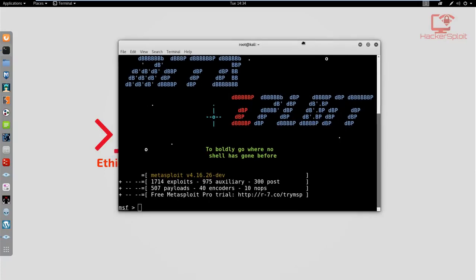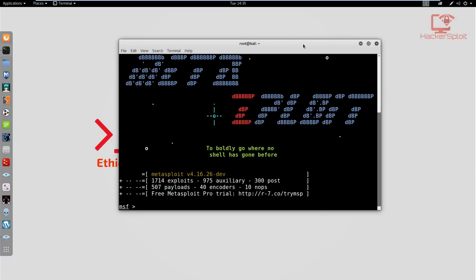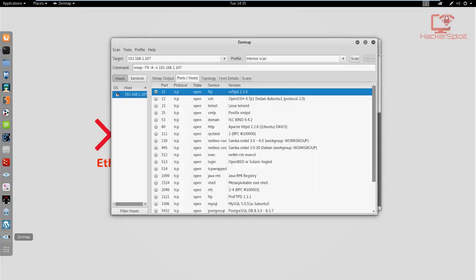There we are. Fantastic. So what do we need to do first? As I said, the first thing we need to know is what service we are trying to attack. In this case, we are attacking port 21, the FTP port, and the service version is VSFTPD 2.3.4. This is a very old service version and it is extremely vulnerable. Because it is Metasploitable, we know that this is designed to be vulnerable.